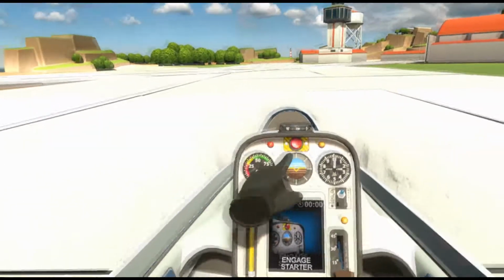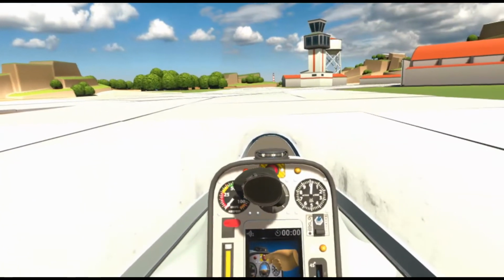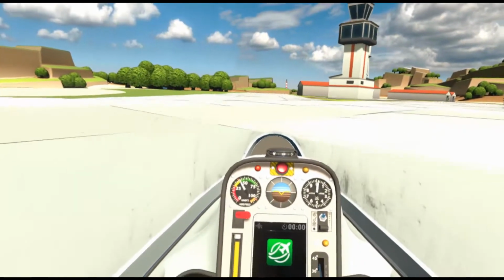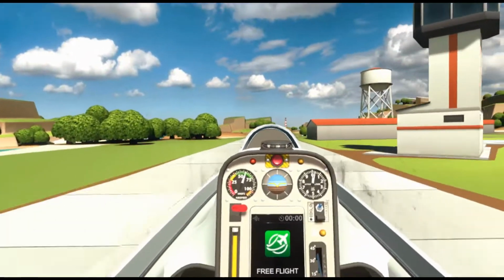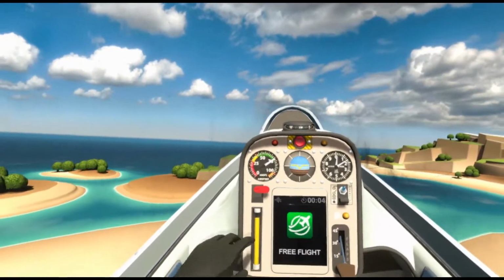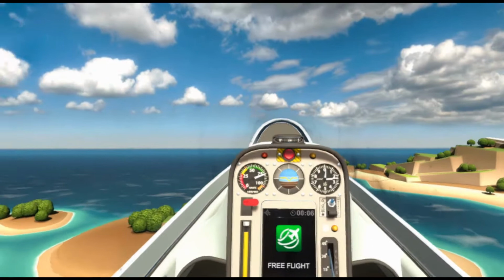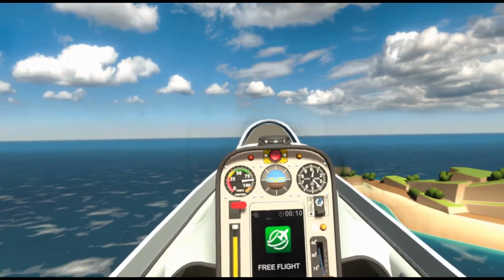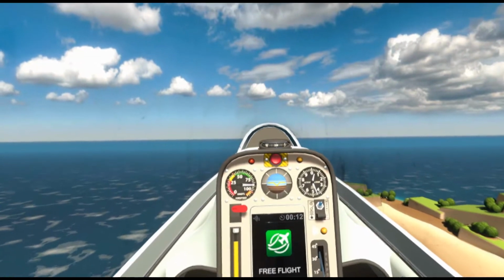Let me just grab the stick, and I'm going to push the rocket starter button. There we go. I think it just runs for a fixed period of time. There we go, we're off the ground. And then it cuts out, and I've got enough fuel for quite a few burns. So we'll just take it up to a nice high altitude, and then we'll cruise back down.